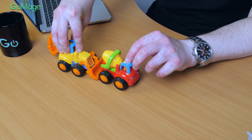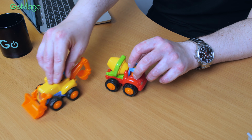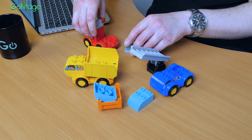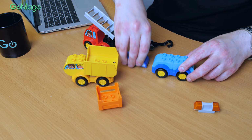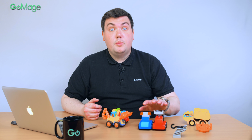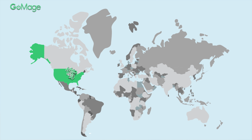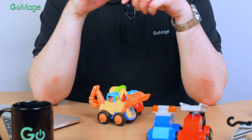With a car toy, you can play only so long until you get bored. If you want another car, you will need to buy another toy. It will be a separate car, different from the current one. With Lego, you can easily create another car using the provided elements in the box. All you need to do is assemble it and start playing with it right away. With the growth of your e-commerce business, you might want to expand to new countries and add new storefronts in different languages with different price rules and currencies. That's where problems will start if you choose Shopify.